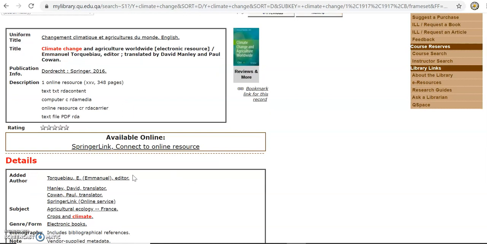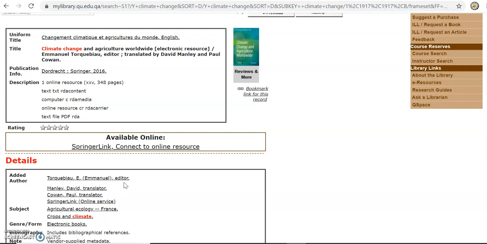So the first thing you'll notice here when it talks about the details of the book is it gives the last name of the author, comma, his first name initial, which stands for Emmanuel, and then it says editor. So what that means is that he is not the author of the book, he's the editor.